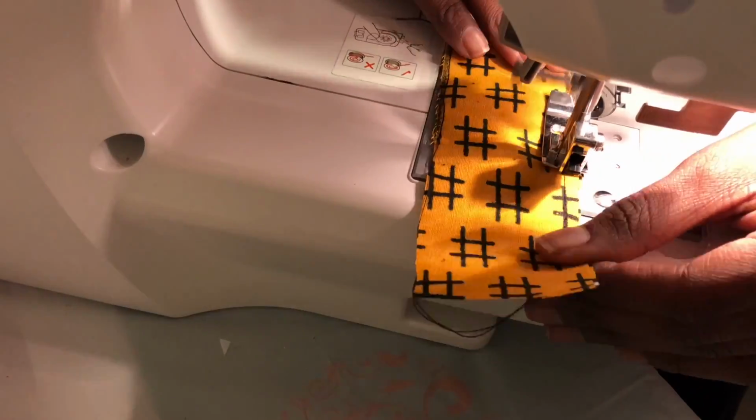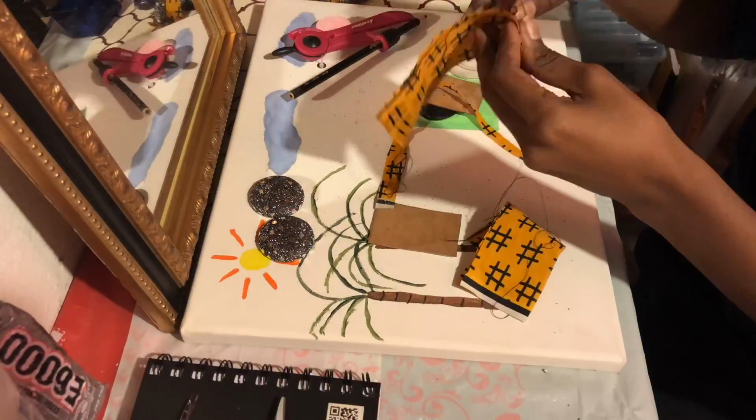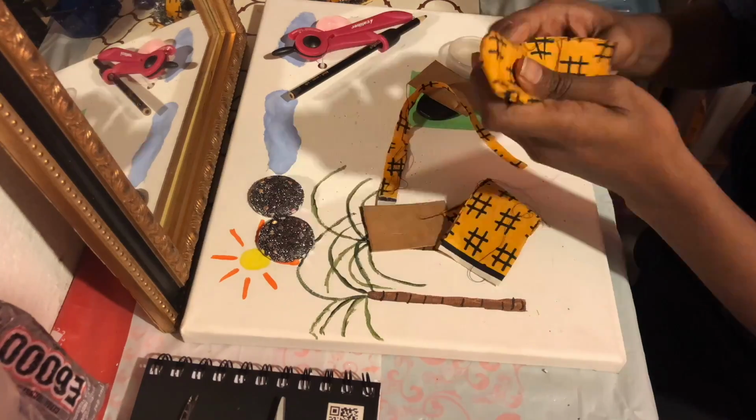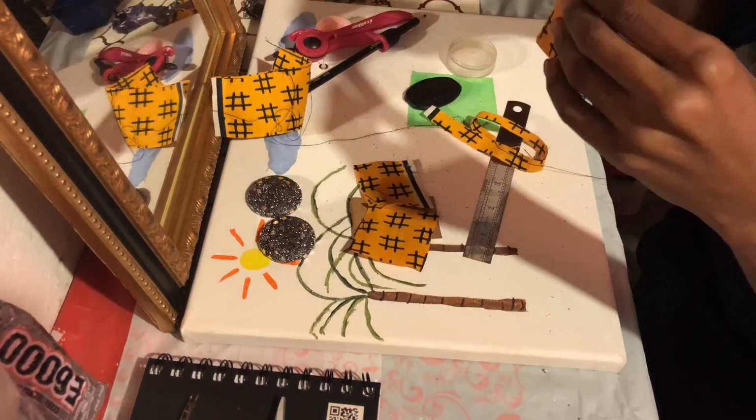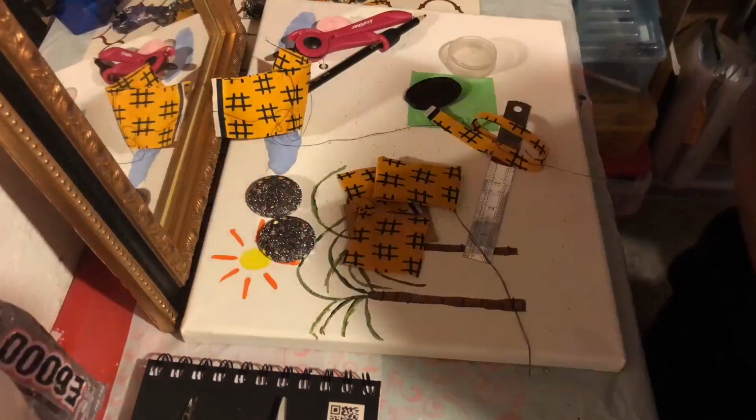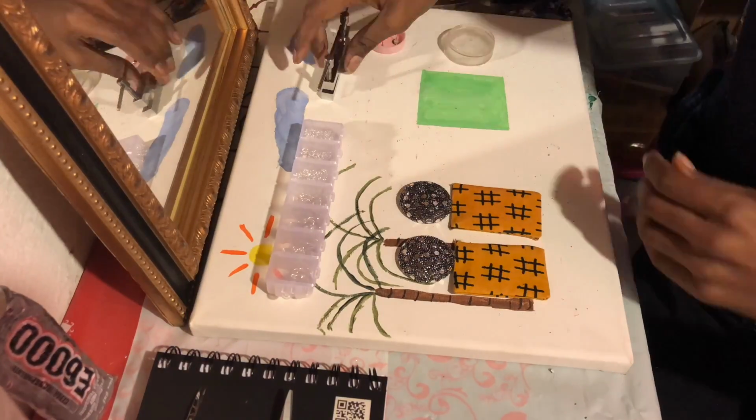And the top, I use the fabric glue to put together. For this part, I just fix the little pockets and put the cardboard inside of it and use my fabric glue to glue the top. And then bam, you have it.